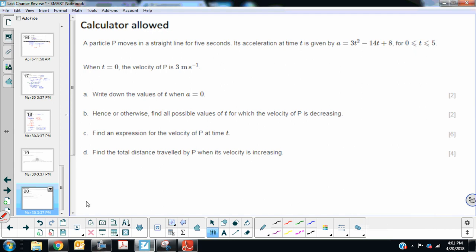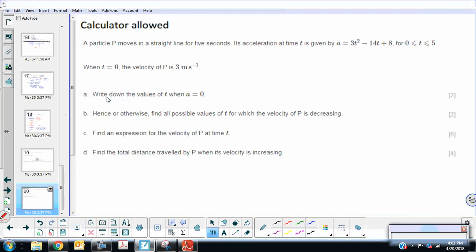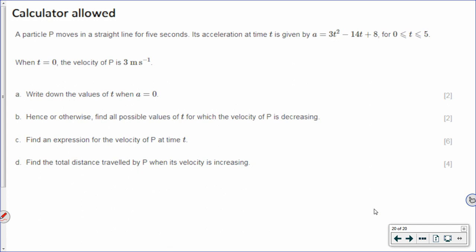In this question, I'm going to do a longer kinematics question from the IB Math SL exam. A kinematics question is about acceleration, velocity, displacement, and it's a calculus question because we use derivatives and integration to go between these functions. It's always going to start with a particle P moves in a straight line, and that's the least important part of the question. Don't try drawing the straight line or drawing a vector or anything like that. It's a calculus question. We're going to deal with functions.